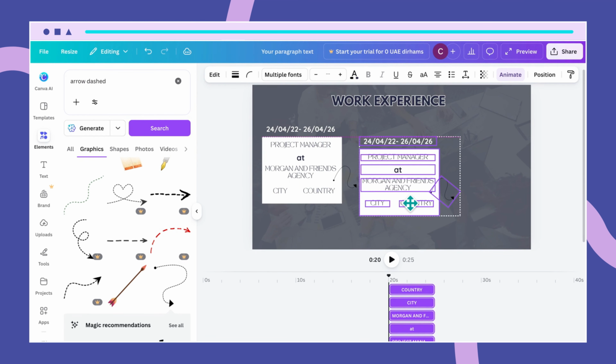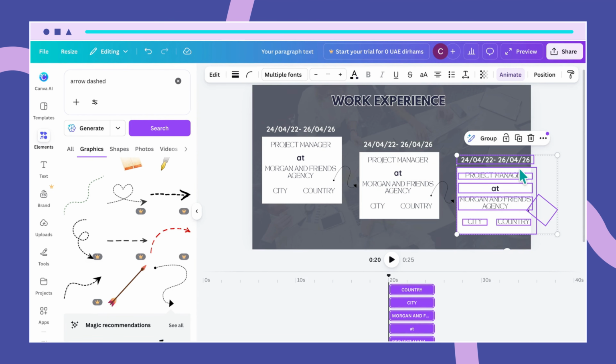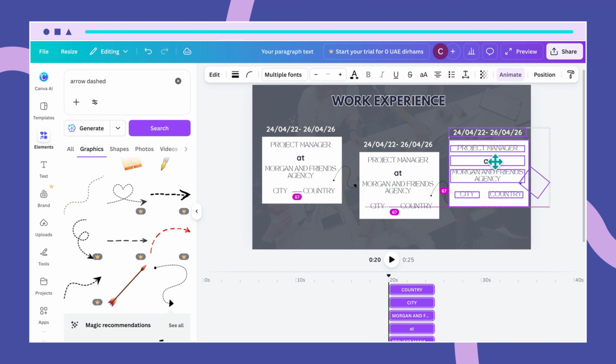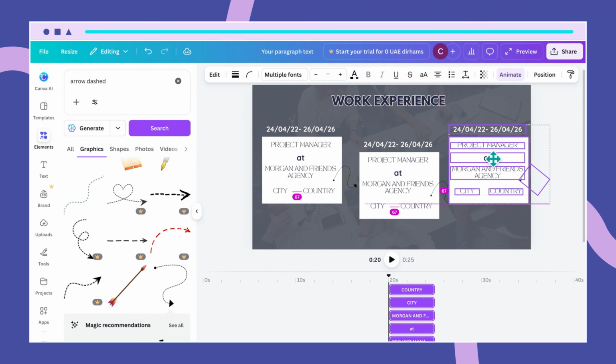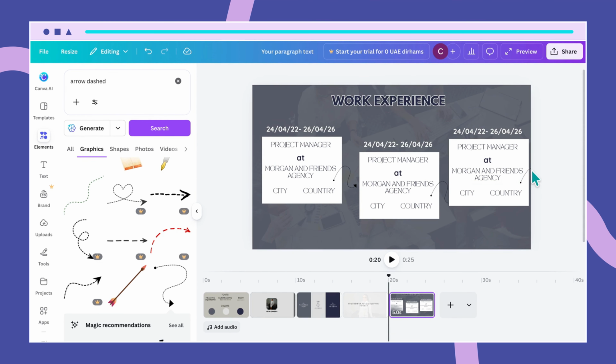Bring this over here. I'll lower it slightly. And then again, I will press Command D. Lift it up like this. Now it's time to reorganize things. I just want the first and the third one to be on the same line. I'll reorganize things shortly. First, delete the arrow.